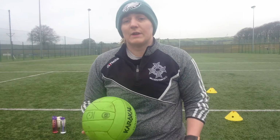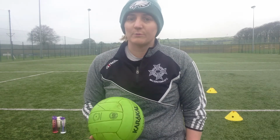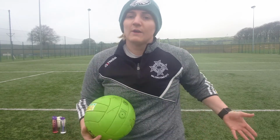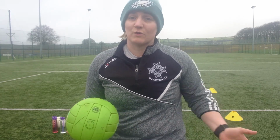Next one we're going to do then, guys, is we're going to be striking the ball, and we're going to try and continuously strike the ball. So you're not going to be stopping it in between this time. You're going to try and get 5 in a row without stopping it, 5 in a row on your left, and then we're going to make it different. We're going to try and go from left to right.